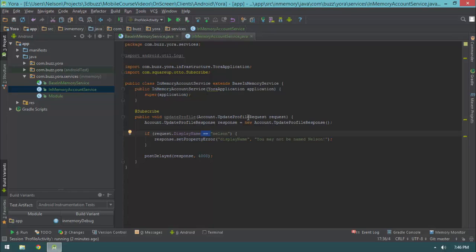In Java, strings are, like every object, reference objects. And there's no operator overloading. So as a result, when you do an equality check between two reference objects, what you're getting is a reference check, not an equality check. So this code literally says if the variable here, or if displayName is pointing at the same object that this string literal is, which will unlikely ever be true, then do this code. It's not saying if this request.displayName equals this string Nelson. To do that, we have to manually invoke the equals method. I'm really glad that I caught that before embarrassing myself even more in front of all the people that are watching in the future.